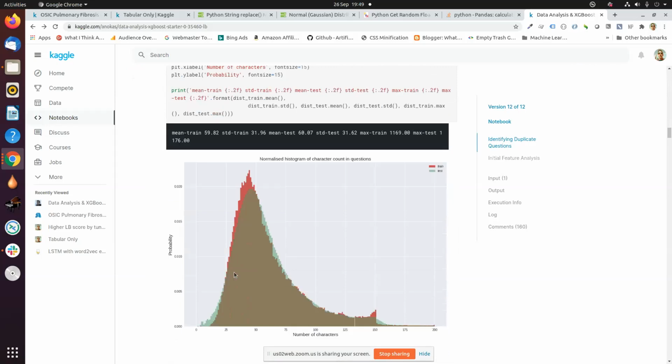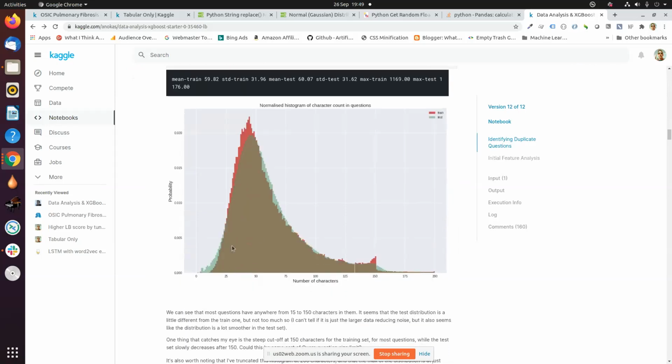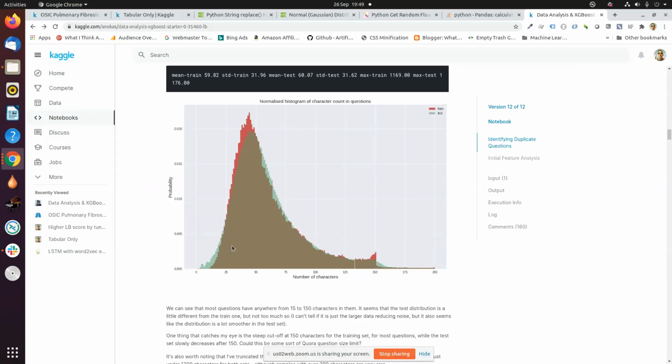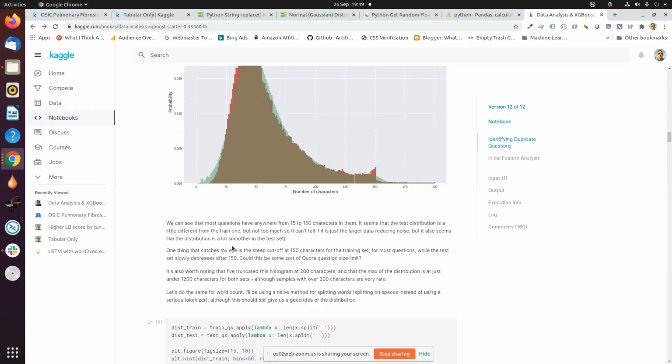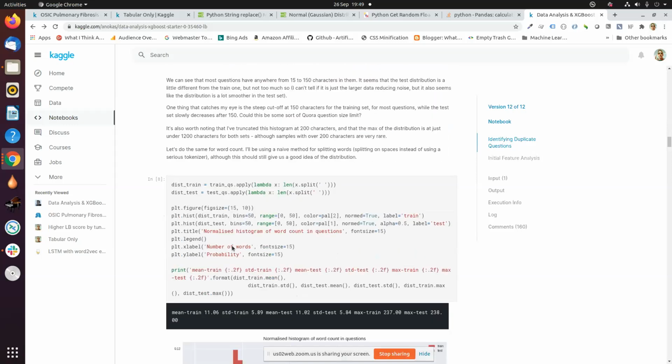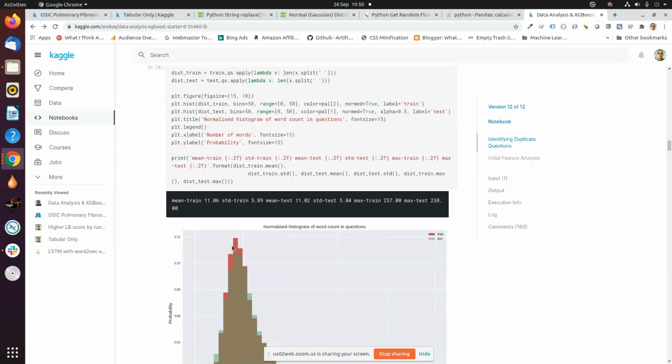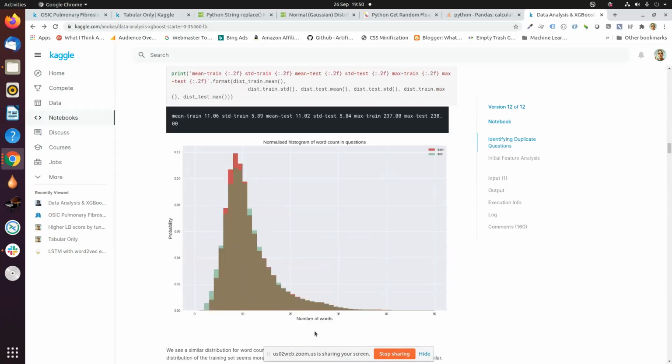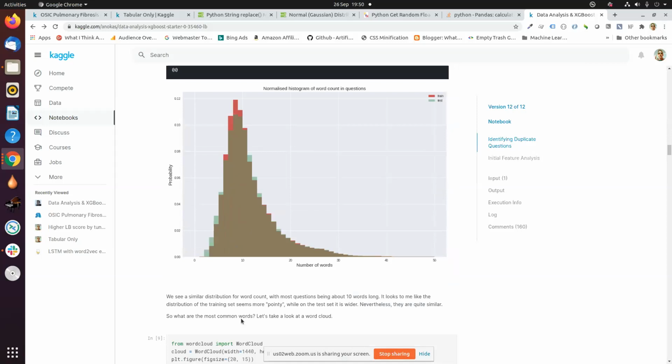According to this, the test set is way bigger than the training set, and it looks as if the test set may contain a lot of false values, ones that have been auto-generated that aren't real questions, just to make things a bit trickier. But for anybody starting, it'd be worth looking at this notebook. It gives you a good idea of what you need to do.